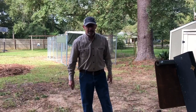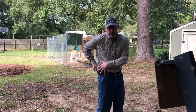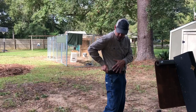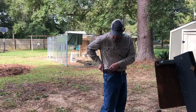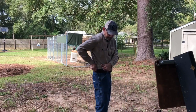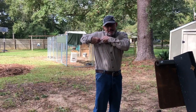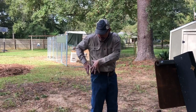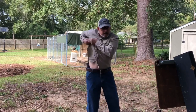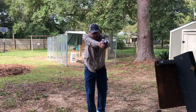One of the things I found helpful for clearing the garment is when you go to grab, don't try and necessarily grab over the gun, you can, but grab under the gun, almost level with the butt of the gun where it is, and next to it here in the front. You can see that. Then clear that garment nice and high, like you're doing an upright row when you're working out. Nice and high, and then go down with the draw hand. So it kind of looks like, see, I'm keeping this hand up so it's nice and clear, and then I'm punching out.